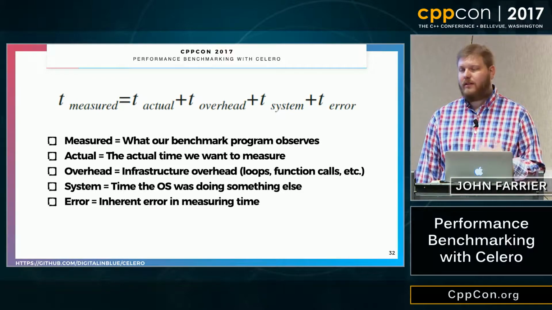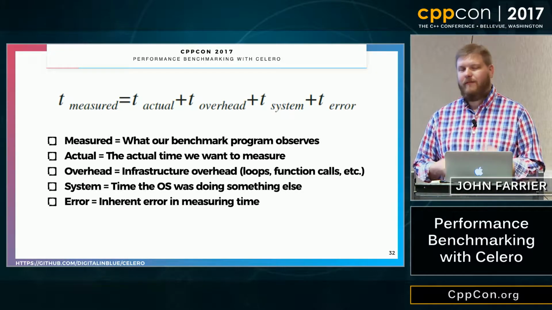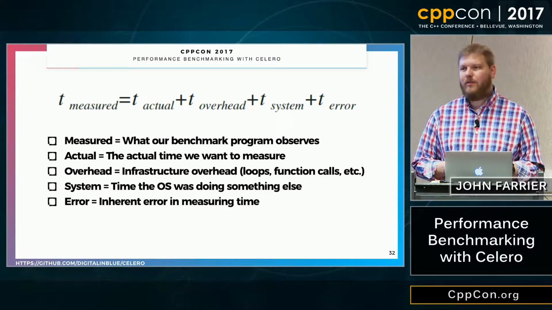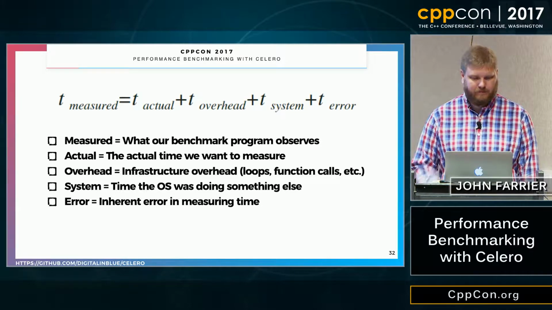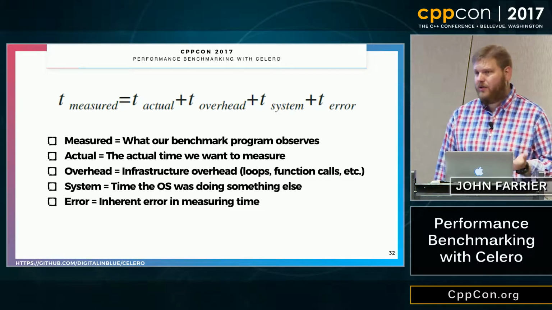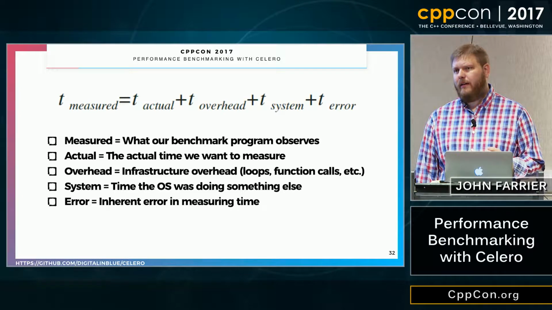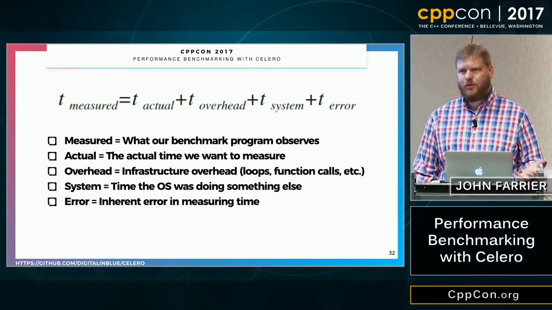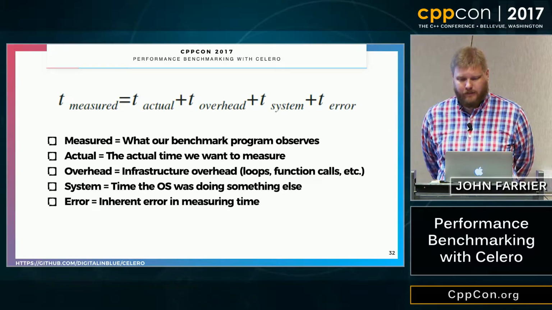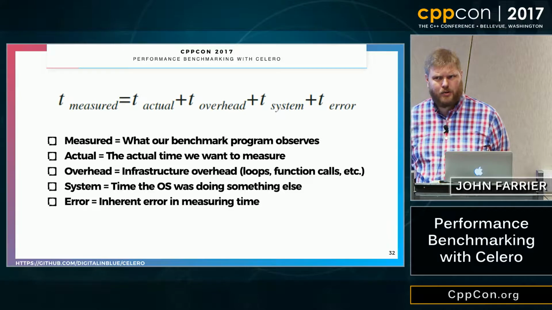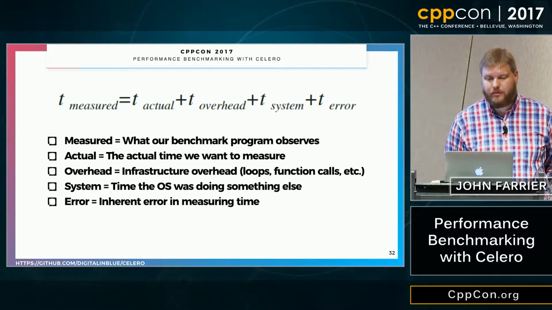There's going to be work that the system's doing, interrupting your process, maybe moving you around, invalidating your cache, doing all these other things that maybe you are not interested in measuring the time of, but happen anyway. And the last one is just measurement error in general. We don't have that perfect access to the clock all the time. Between starting and stopping things, there's just overhead there. So there's going to be some error in just the measurement itself. And so as we go forward, I'll talk about how we can start to cancel out some of those terms.